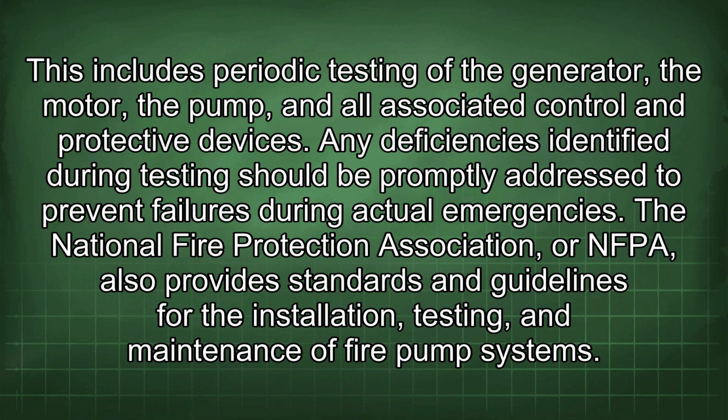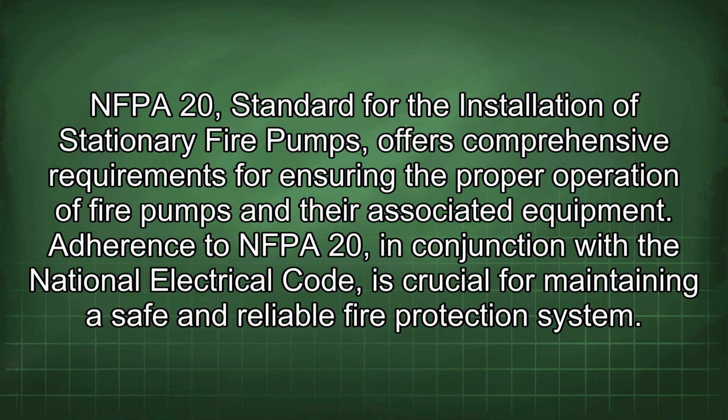The National Fire Protection Association, or NFPA, also provides standards and guidelines for the installation, testing, and maintenance of fire pump systems. NFPA 20, Standard for the Installation of Stationary Fire Pumps, offers comprehensive requirements for ensuring the proper operation of fire pumps and their associated equipment. Adherence to NFPA 20, in conjunction with the National Electrical Code, is crucial for maintaining a safe and reliable fire protection system.